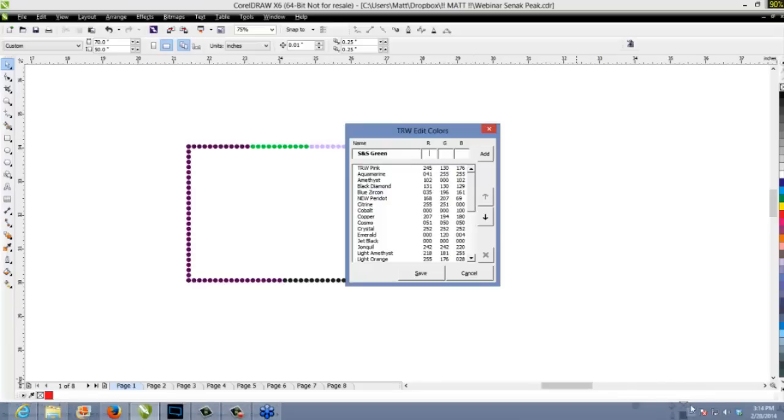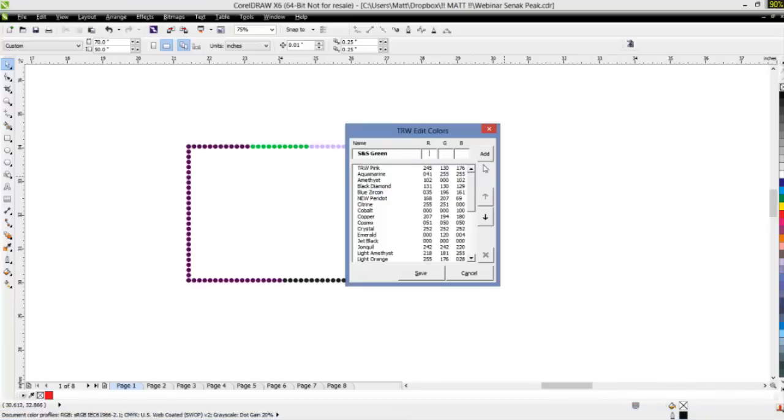What you could do down here is find your actual RGB colors and do an exact color. I'm just going to throw in some random numbers to give you an idea. So there's 25 by 221 by 44. Okay, there's a weird looking green there. That's a green that I think my rhinestones look more like than what Matt put on the regular colors. So I'm going to go ahead and add that, and it throws it right to the bottom of your list. Now you can move it up your list.